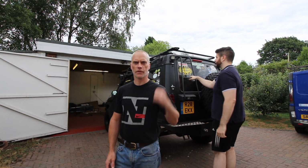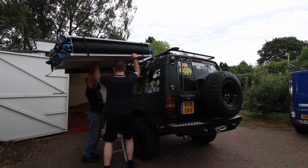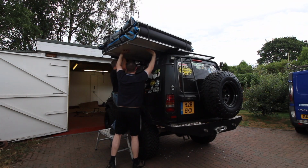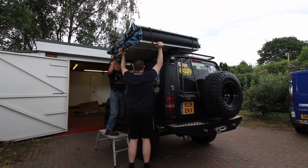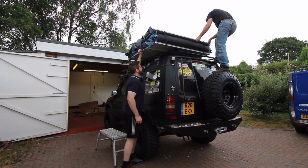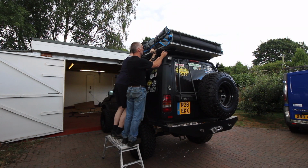Okay, now for the hard bit, we've got to get it up on the roof of the truck. Back. That's right, you've got the right bit. Yeah. That's it. Hang on, we're caught. Right. Lean it down. Right. Lift it up. You're going to have to lift it that far then. Would it fall off? No.